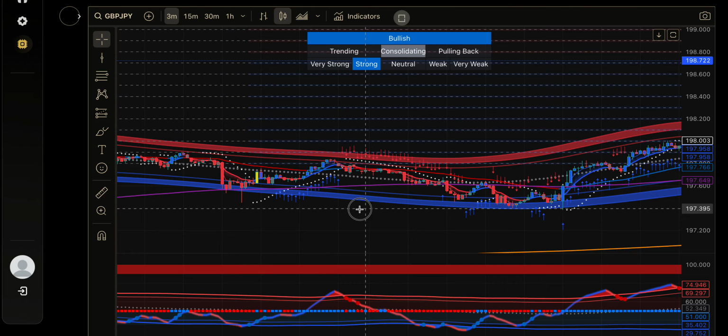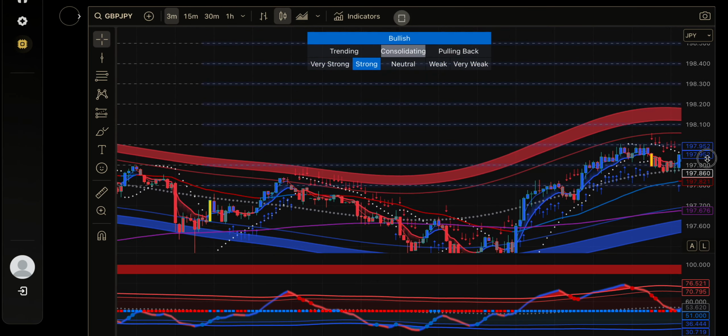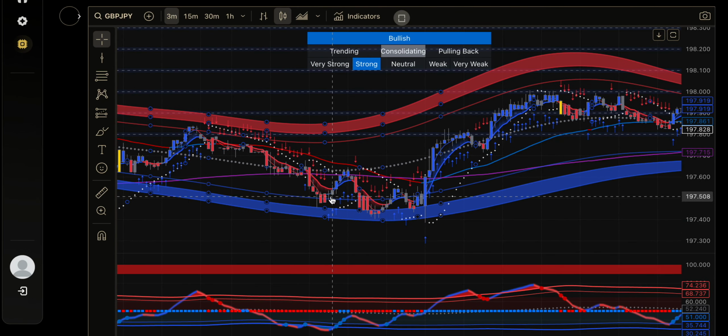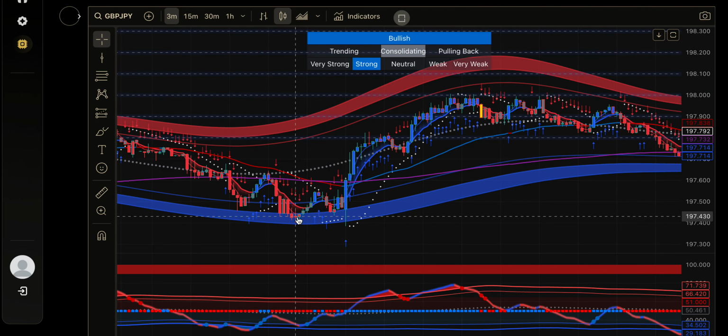It probably gives you an up. This one didn't go far. It didn't really go as far as it should. You'd have entered from here, and then it didn't really go far. This one would not have called it. This one probably would have called. This one would have, because it went below the Bollinger Band. It should have called it here, and then it went all the way up.